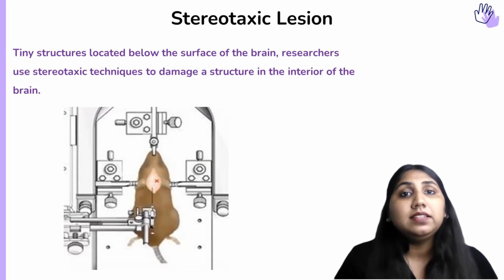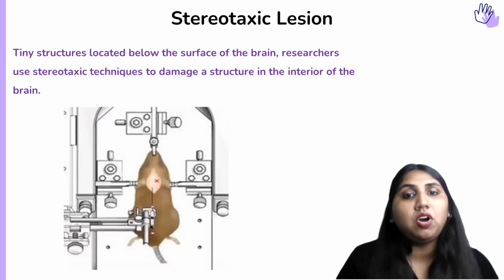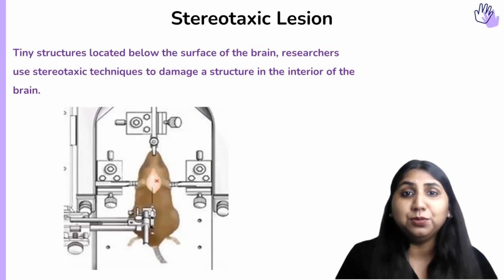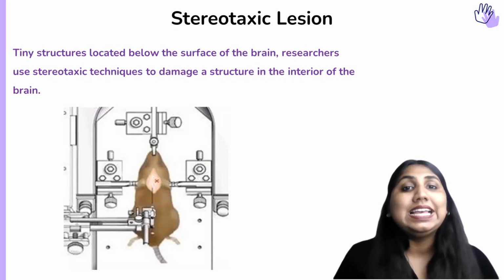Mind this, that the part of that brain, that interior section of the brain, is being damaged in one way or the other. All right, so once the study is over, the animal is again given anesthesia to ensure that the electrode is removed, and animals often recover from it. Why do you think it is important for animals to be put under anesthesia while we are doing such experiments? Yes, because of pain and ethics.